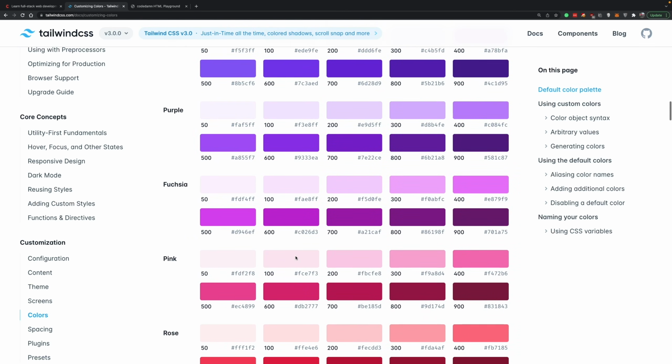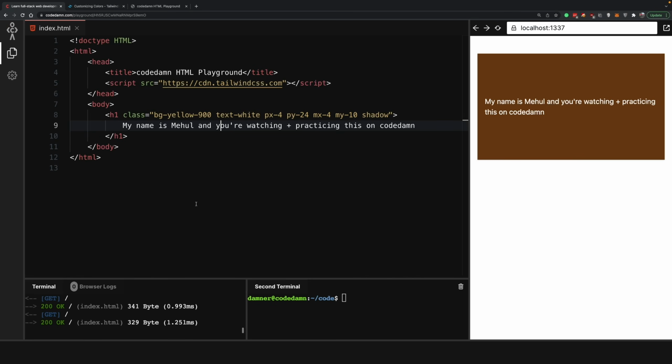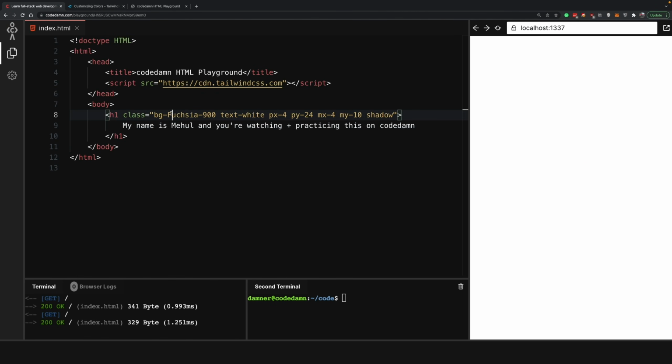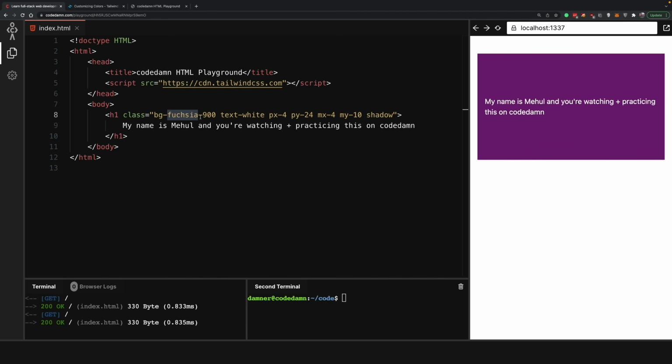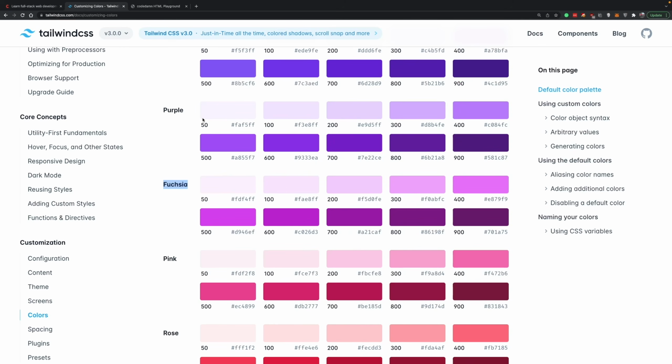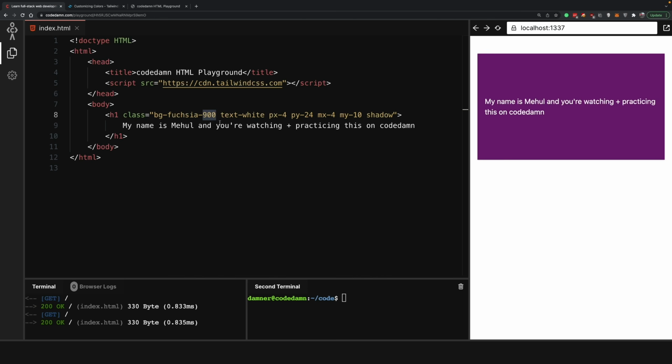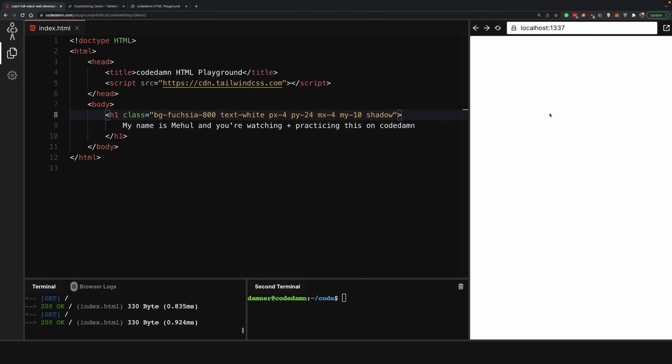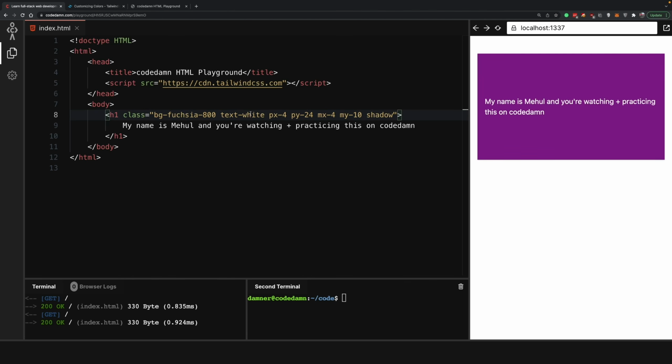But for now, the way this works is that you pick whatever color you want. For example, in this case, let's pick this keyword, which I don't know how to pronounce, but looks awesome. So I'm going to paste this over here, lowercase, and I'm going to add an intensity of that particular color, right? In this case, I just chose 900. You could have pretty much chosen 800, 700, and it will work out of the box.